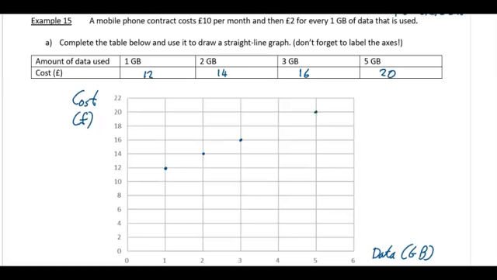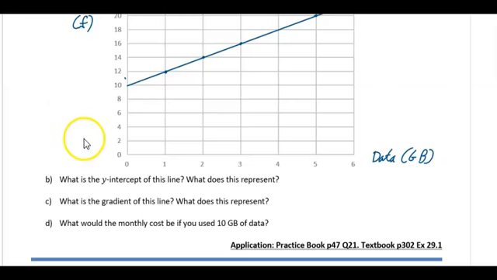Now I'm going to pause the video here and I'm going to try my best to draw a straight line. It's very difficult to draw straight lines on this. I will give it my best shot to draw a straight line and then I will come back to you. Okay, I'm fairly happy with that one. We've got our straight line drawn, so you should be able to do that, and then we are now ready to look at the question. So the question says, what is the intercept of this line and what does it represent?